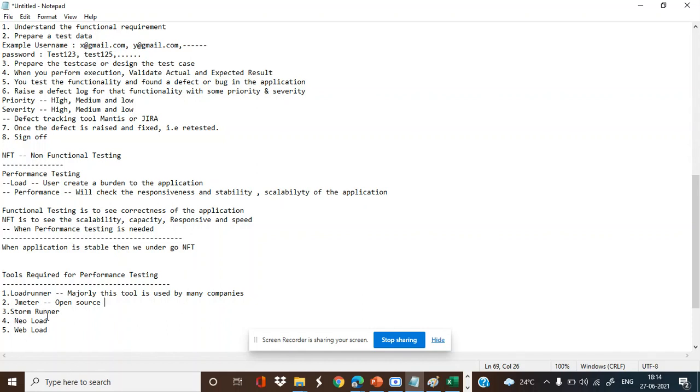But LoadRunner and JMeter are majorly contributing in the IT market for performance testing. So as you might have got the idea about what functional testing and non-functional testing are, what types of tests we undergo in non-functional performance testing, and how we do functional testing. Everything you might have got.